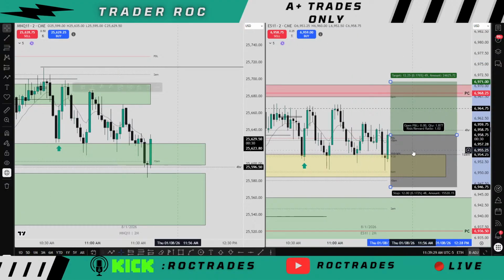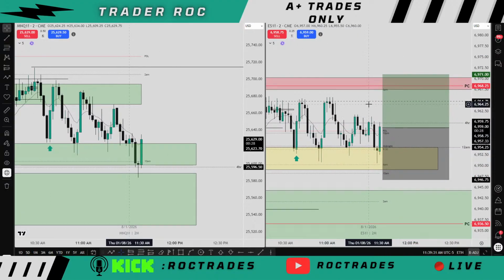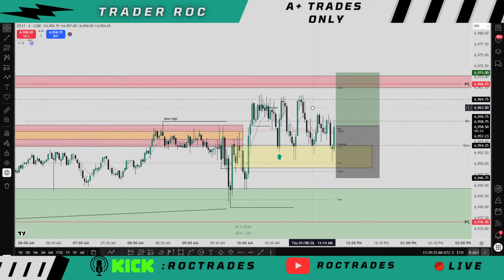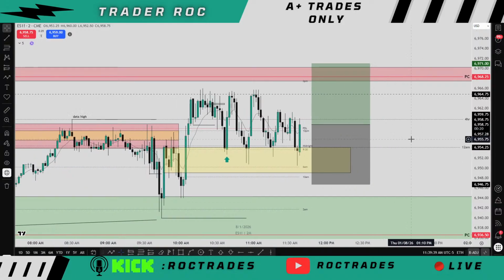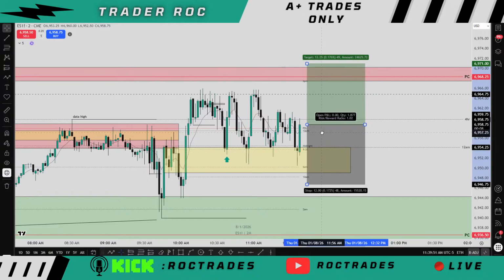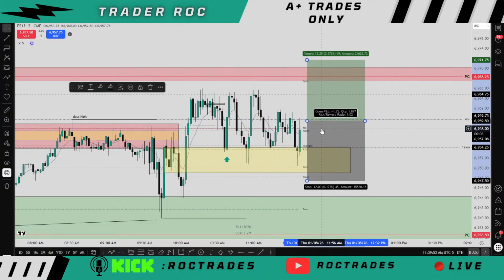Let's see. Is there a setup? Let's wait for a setup on ES here. I'm done looking at NASDAQ. I'm sorry, I might as well delete NASDAQ from my vocabulary. So the reason I like buys, we keep sweeping lows, leaving highs. We sweep a low here. Honestly, price should just run. You want to see a strong closure and then look for price to run.